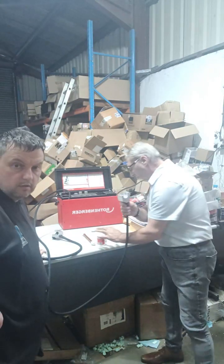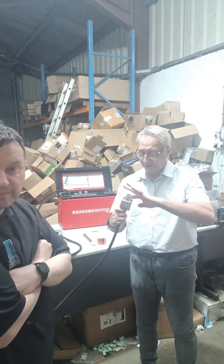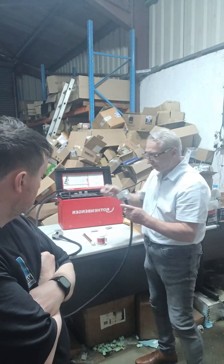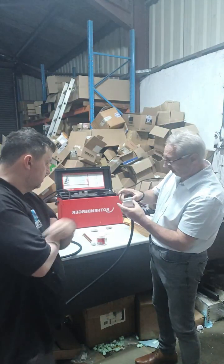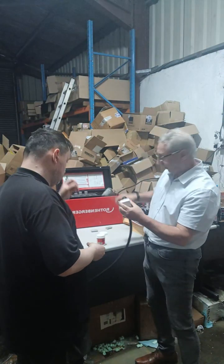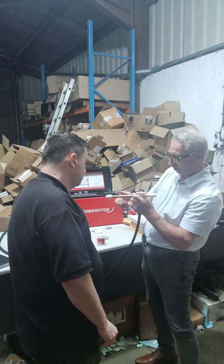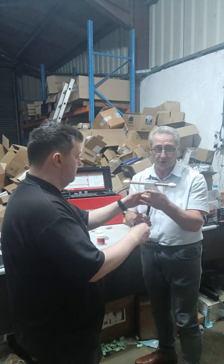Before you put your pipe in, as Paul pointed out earlier on, a wee bit of conductor paste. This does two things. One, it holds the adapters in place, and it's also a conductor as well. Put that on there, put your 15mm adapter in there, put that on your pipe, and just screw it down, and that effectively should freeze your pipe.